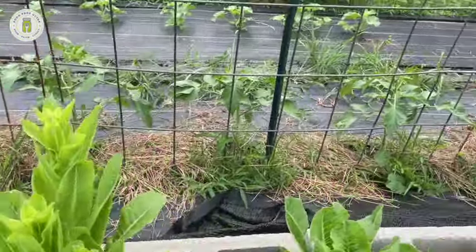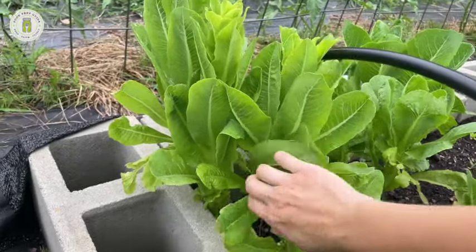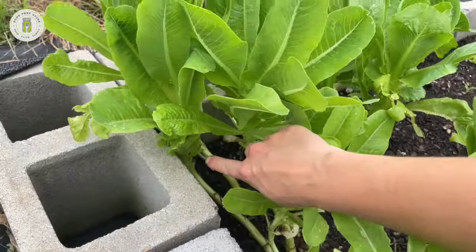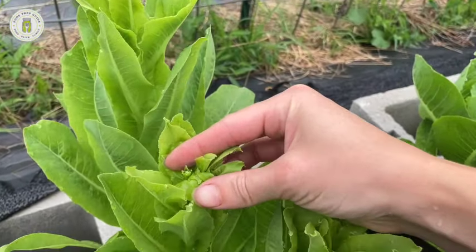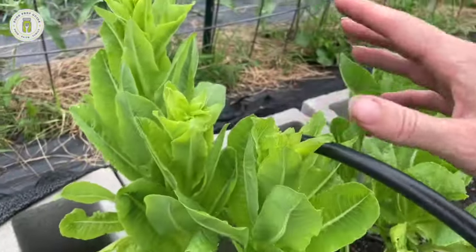So bolting, when lettuce bolts, you will notice that it starts getting really tall and spindly. So here's the stem way down there, and you can see how it's just getting really tall and narrow and coming to a head right here. And if you look closely in here, you can start seeing little seeds forming. That's bolting. So the lettuce is going to seed.